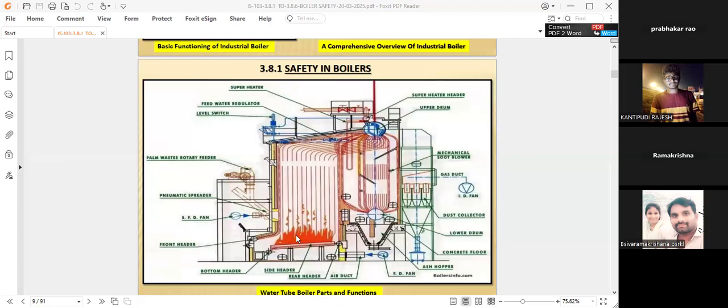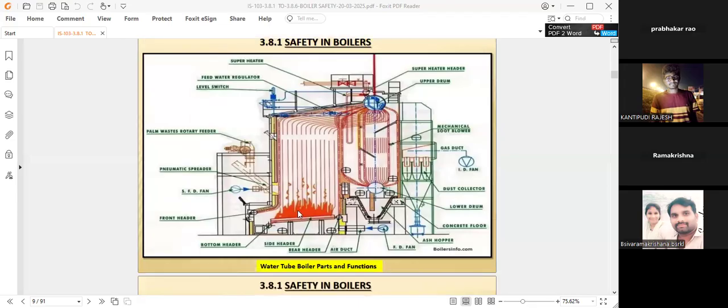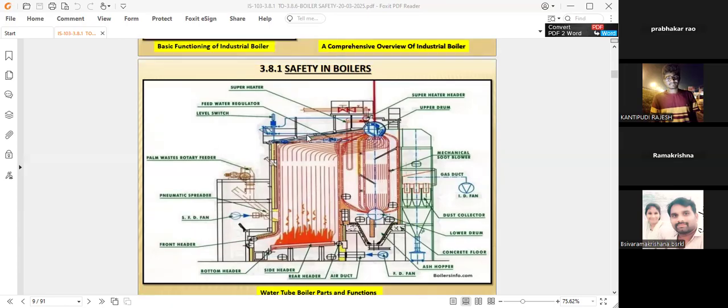As an operator, you should see that there is a proper residence time of the air inside the flue gas. Through the flue gas, heat is exposed to the water inside the tubes, which gets heated. Thereby it goes to the steam drum as HP steam. It is very important to go through this thoroughly, and you will get a lot of interest.